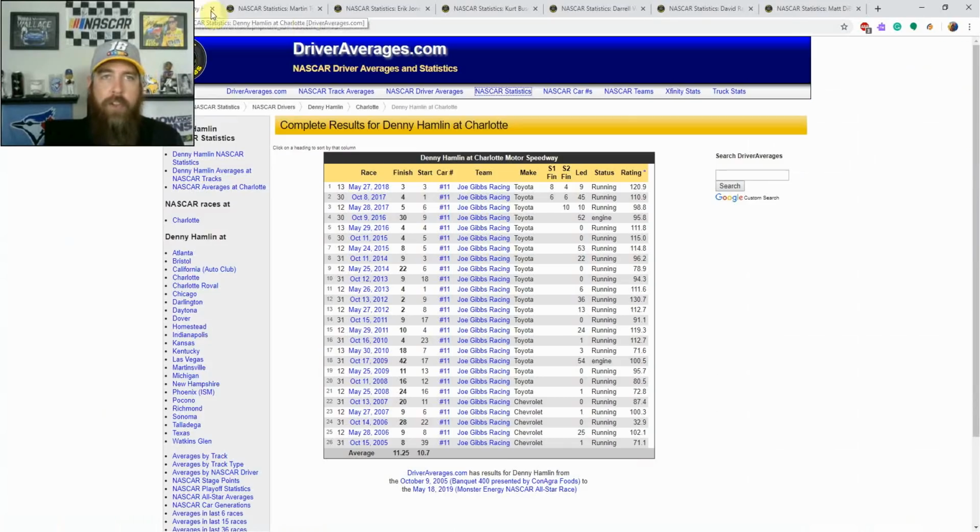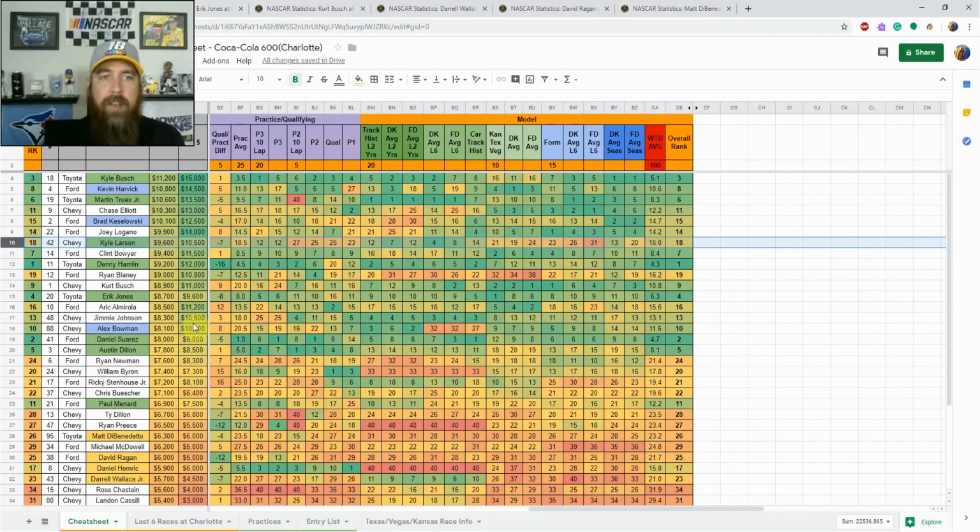Number 1 in my model is Denny Hamlin. He's got top 5s in 3 straight races here at Charlotte and top 10s in 7 of his last 8 races. Definitely stands out for me at 9,200. If you're playing cash games, I like going Truex, Hamlin, and Kyle Busch, just to get those dominator points that I think he's going to be able to get. And then having Denny Hamlin start in 20th with a top 5 car is going to get you some place differential. I think that's a great way to start if you want to go with cash. Either way, Denny Hamlin's definitely number 1 in my cash model.